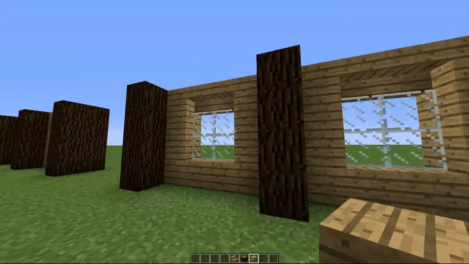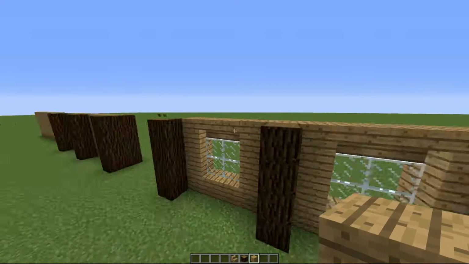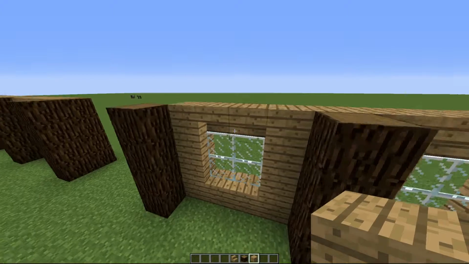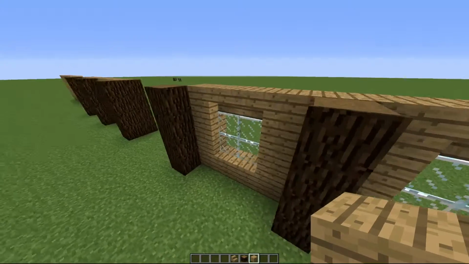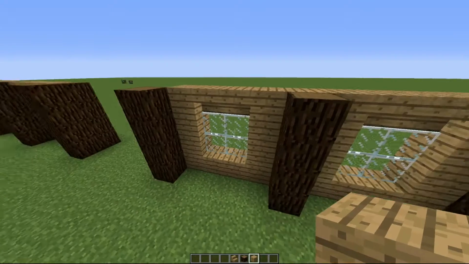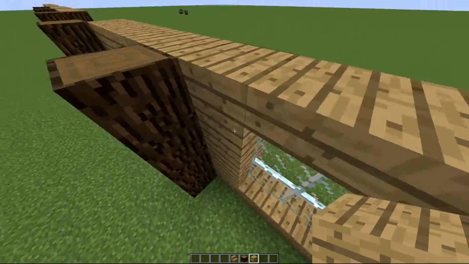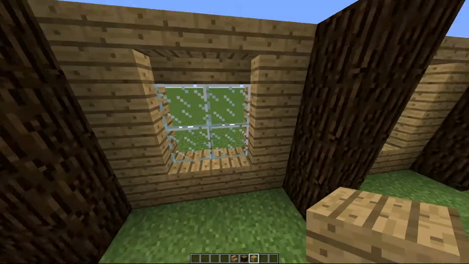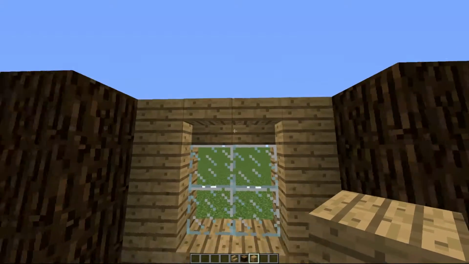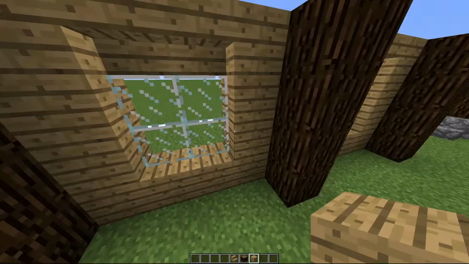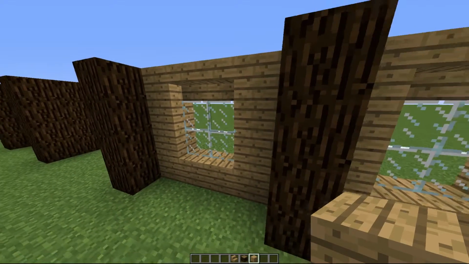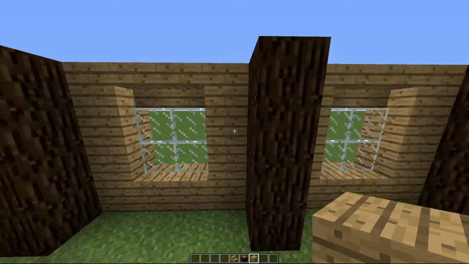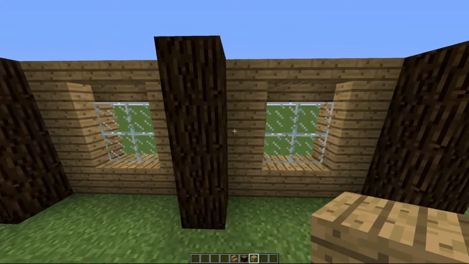I just put in some windows here and there. You don't need to do like I did here and put it on both. You can just put it on one and have some other design over here or something like that. But also be prepared to do some designing with the windows so it's not just a window there and you think it's a good detail. It's good enough, but it's still kind of boring if you want to make it really good looking.